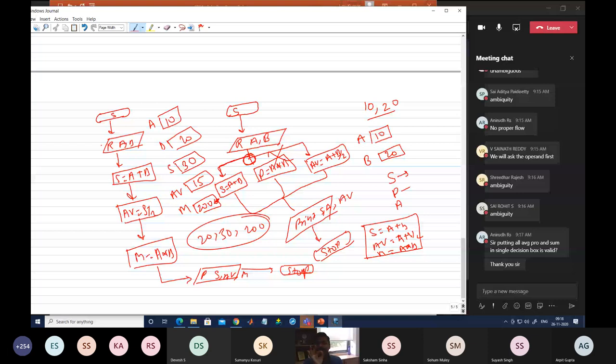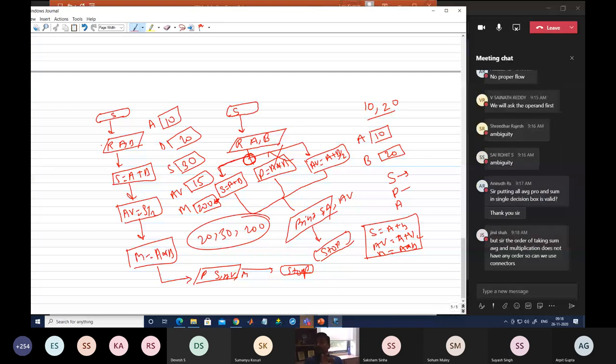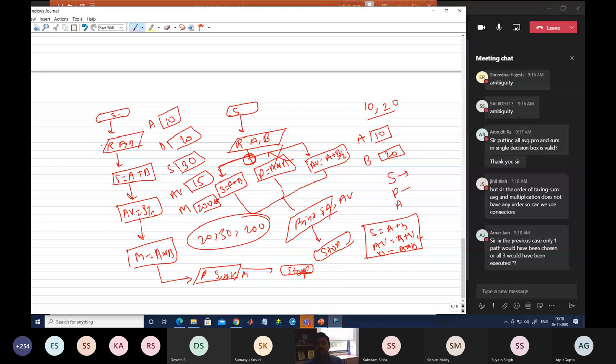After that, we are going to write some test cases to test whether our program, our algorithm or flowchart, is logically correct or not. Before writing the test case, first we are finding the path. Path is nothing but the sequence of nodes from start point to end point. So what is the path to reach from start to stop?